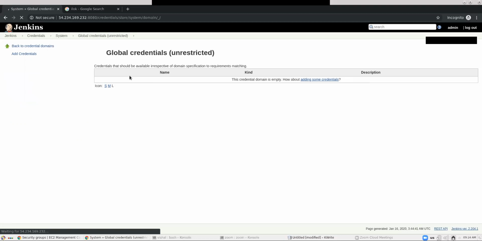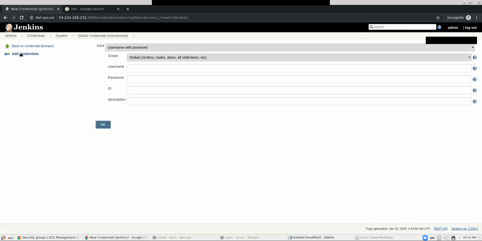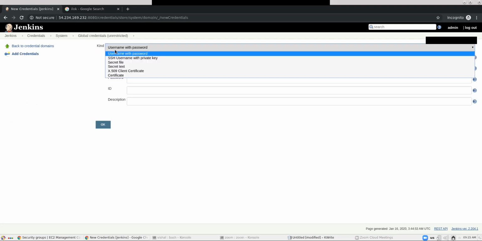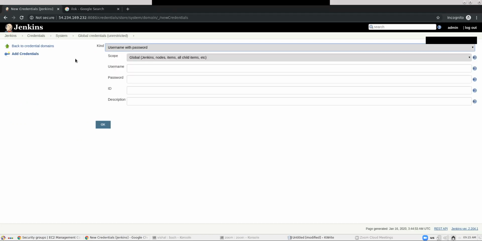We'll do this thing when we are trying to integrate with GitHub, right? We'll come to this point. So you can add a credential. You can write down the private key, public key, see username with password. There are multiple ways of adding credentials: username, password, username key, only key, private key, public key. A lot of things are there, right? So you can find them out in the drop down also, right? See SSH username with private key. These kind of things you can do.